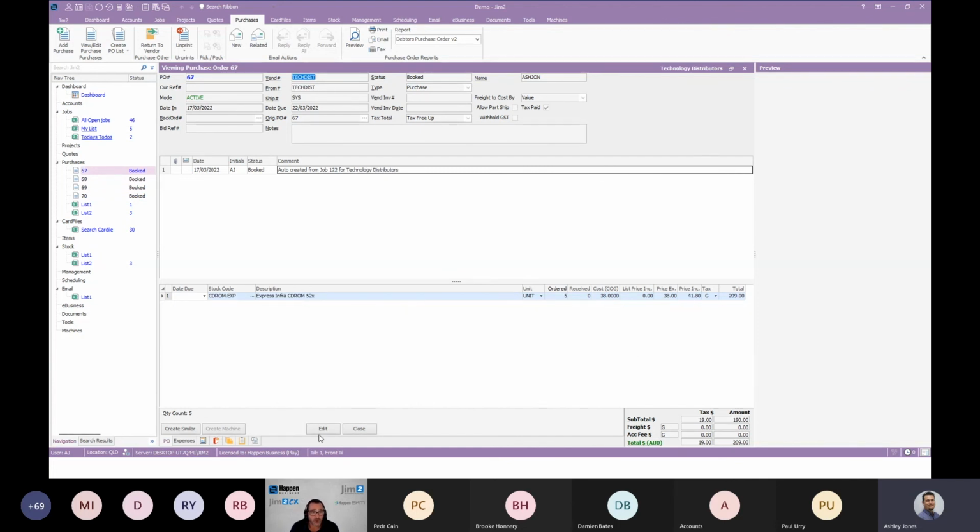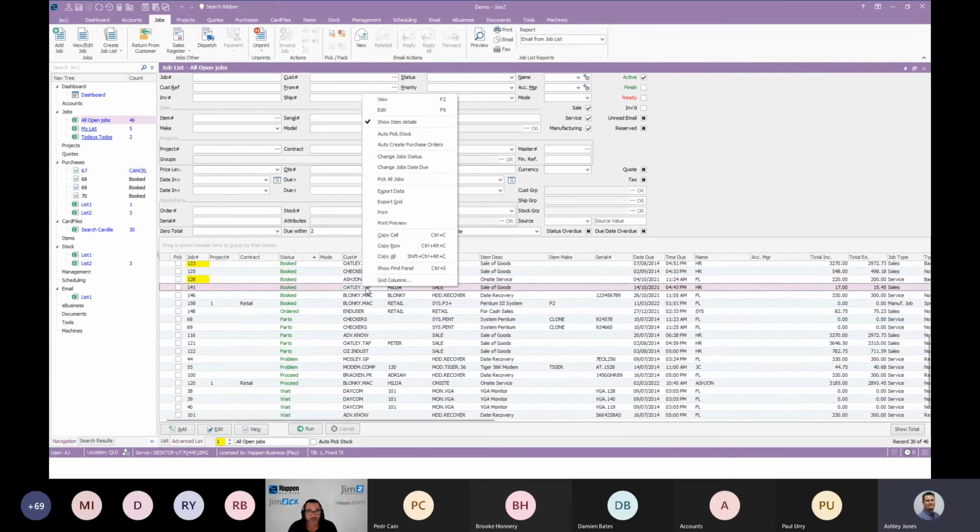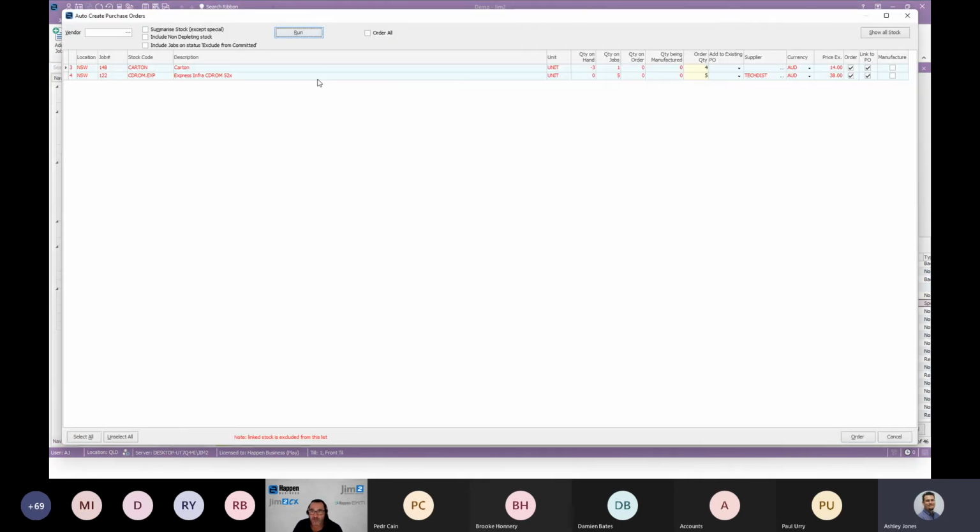if you were just to go to a job and pretend to need to, just cancel one of these so that we can run through it again. Perfect. Then auto create. Just run that. So you'll notice over there to your right, you've got a little column that says add to existing PO. So you're either going to create a combined purchase order with all the stock for a given vendor, or you can actually select just to add it to one that hasn't been sent yet.